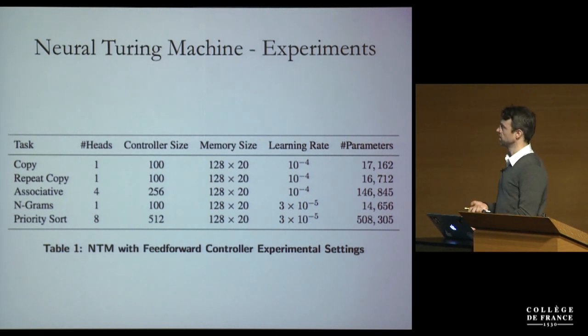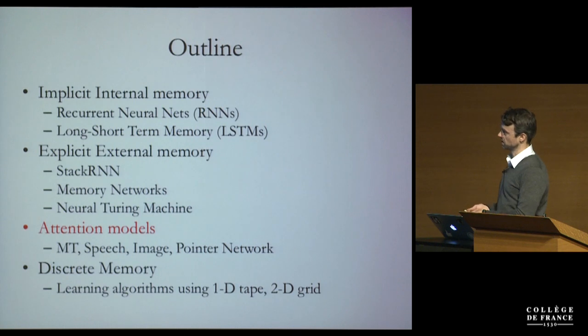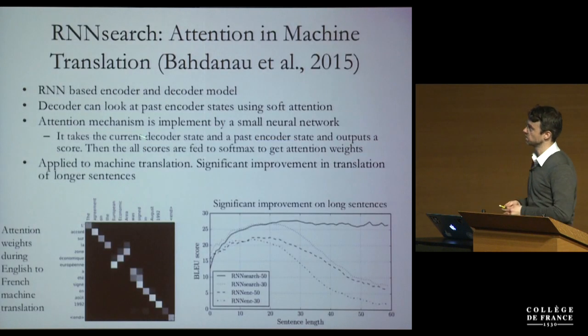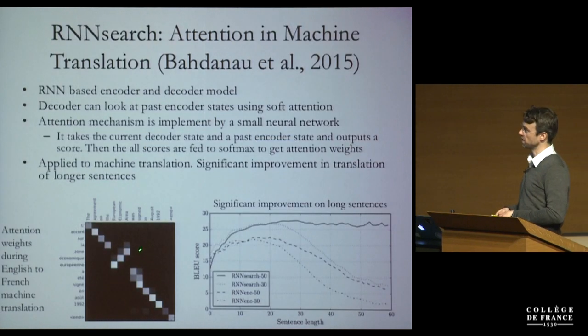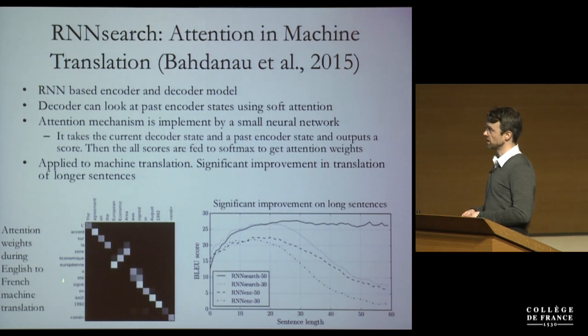Okay, so what I'm going to show you now is just a series of works that take some of the ideas in these models and apply them to a whole bunch of different settings. One is something I mentioned earlier, RNN search. The problem is machine translation. This is a little example where they're trying to translate between English and French.